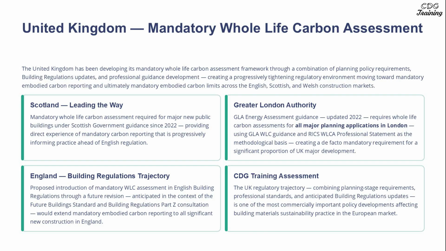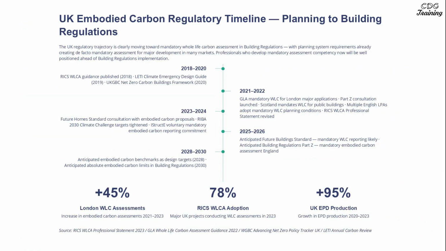The UK is leading the way in mandatory whole-life carbon assessment, integrating it into planning policy requirements. This approach is progressively influencing the market, with Scotland and England setting the pace for regulatory adoption. The UK's regulatory trajectory is moving towards mandatory whole-life carbon assessment in building regulations. This timeline outlines the gradual adoption and anticipated outcomes, including a 45% increase in London WLC assessments.